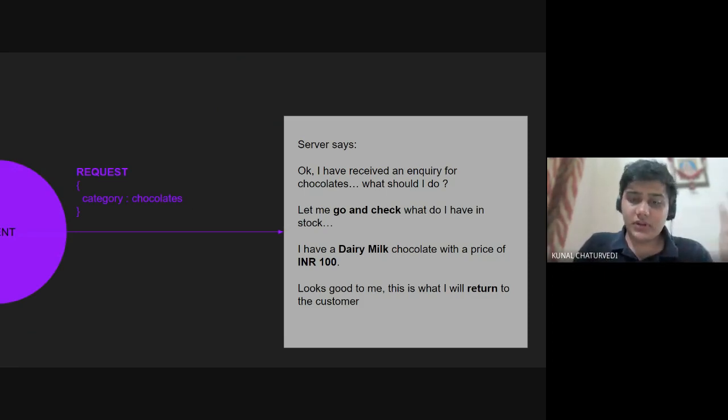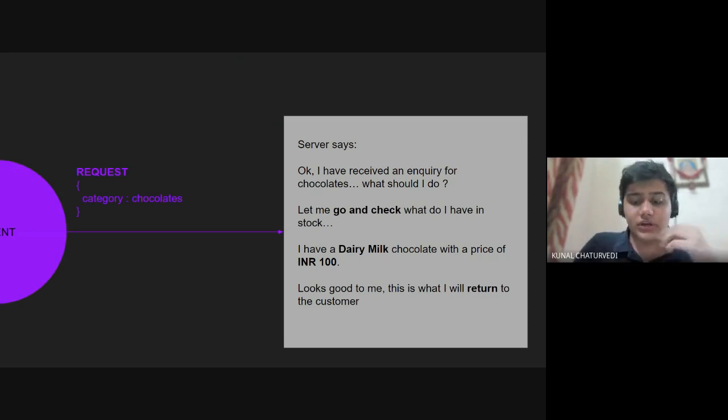I have a Dairy Milk chocolate with a price of INR 100 rupees. That is what I have. So it says, okay, looks good to me. This is what the person who requested this chocolate asked for.